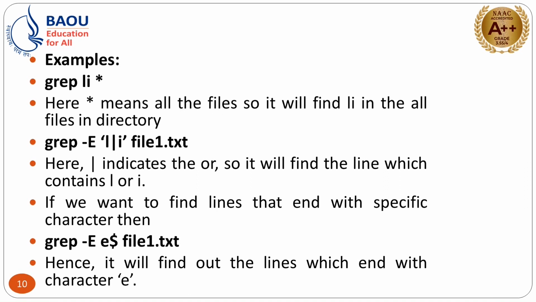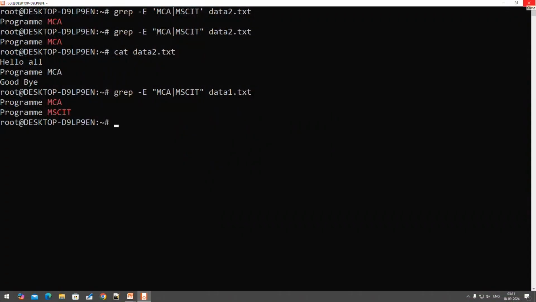Now, say for example, we are moving ahead with the next example, the dollar sign. As we have discussed in regular expressions, if you want to search for a specific line that ends with a specific character, in that case you have to use that particular character and then the dollar sign. So we are moving to the practicals.